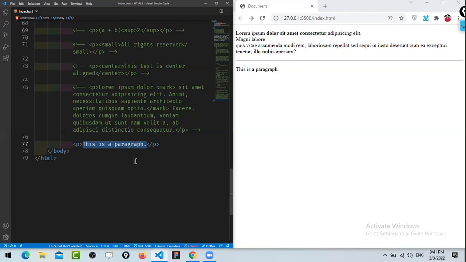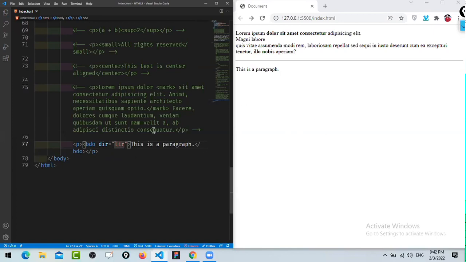So simply if I use the BDO tag here and place any text in between, you won't actually be able to see any change. So what it is actually doing, I'm going to show you. Here you have one attribute called dir, nothing but direction. You want to display this text in which direction. By default it will be LTR, meaning left to right. So you won't be able to see any change.